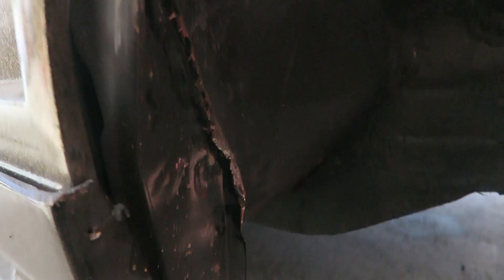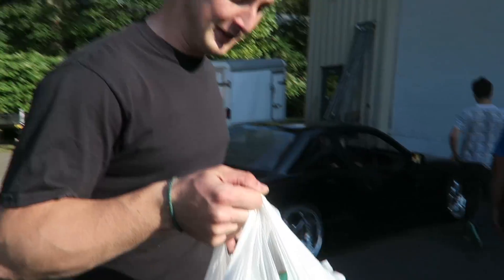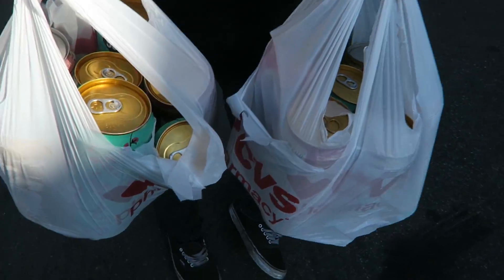Now that I've flattened the other pinch weld I'm going to put both wheels back on and lower the car to see how it fits at full lock. This is our re-up on the Arizonas right now — $7 worth of Arizonas, you can't beat it. Shout out to CVS two for one. Come up.